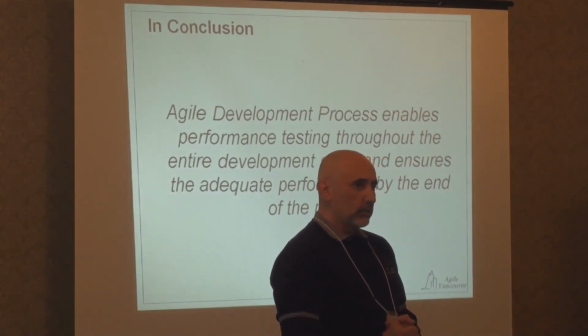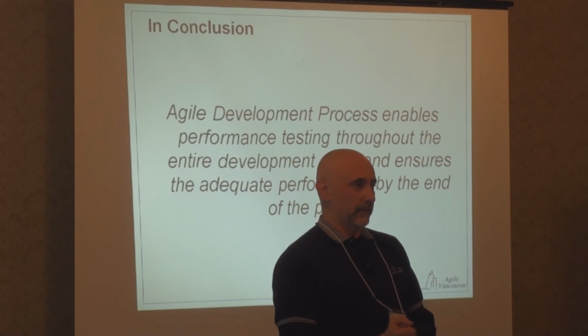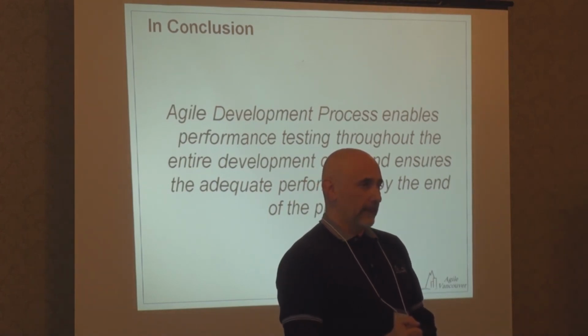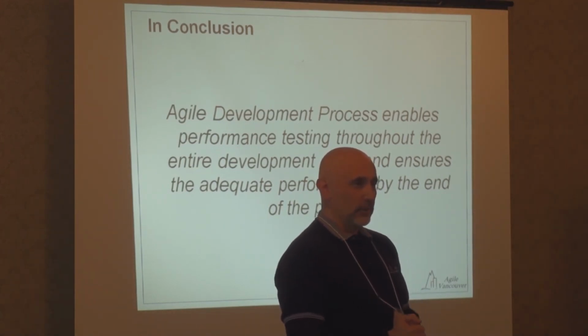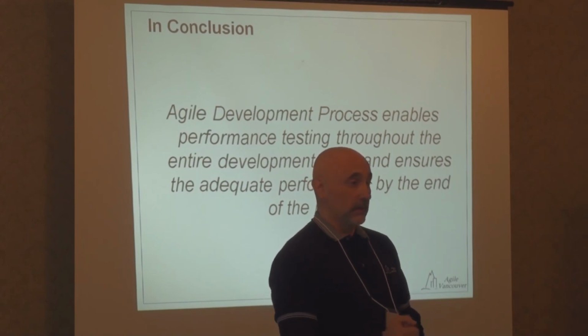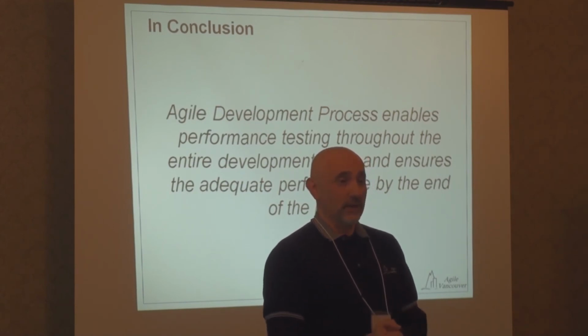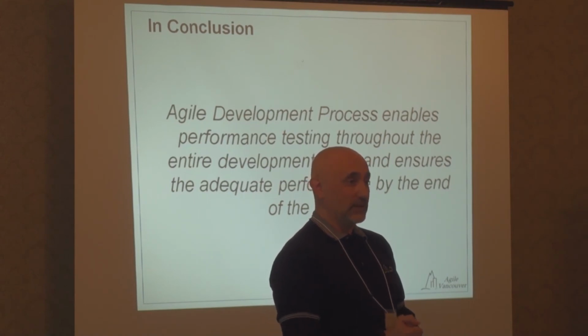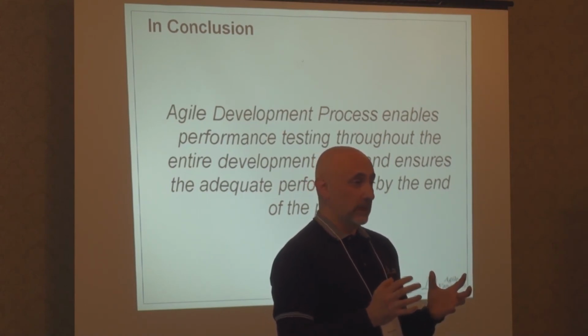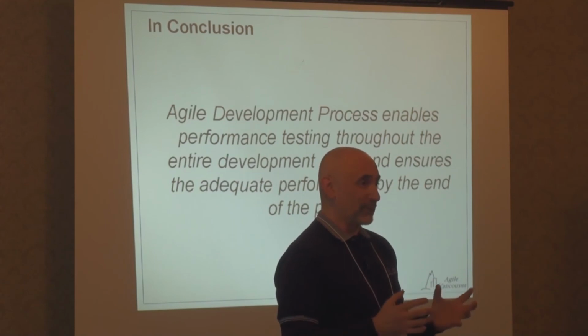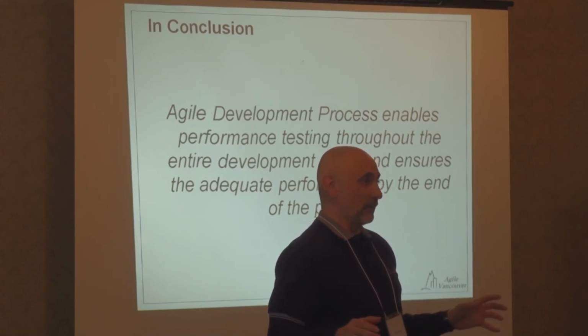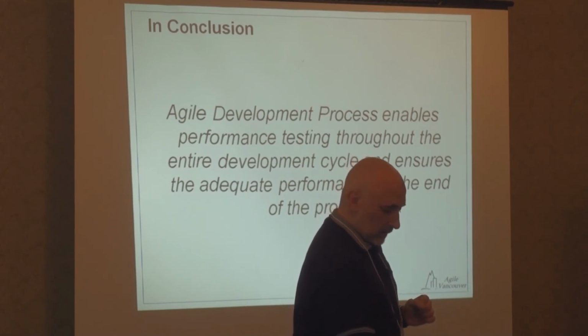And also performance testing is a team activity. So you need to have your entire team focus on it: testers, developers, performance testers, network engineers, hardware engineers, your architects, your DBAs working together to solve it. Again, in the Agile world, it's the norm. We're working as a team. There are no walls between us. That's kind of it.